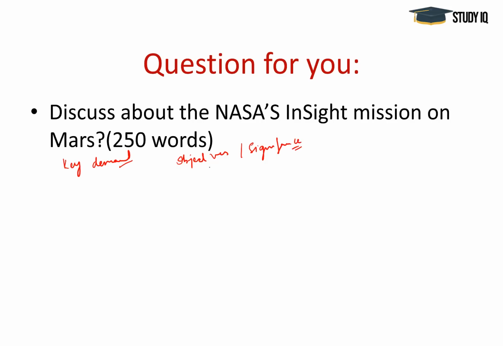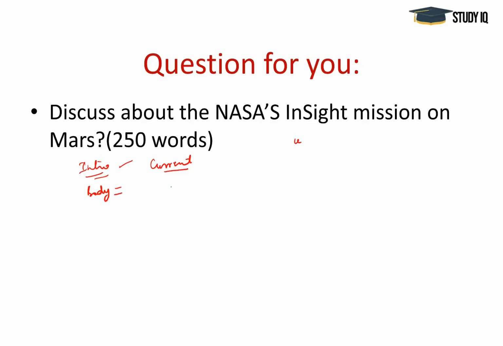So how you will structure the answer, I will tell you. For the introduction part, you have to highlight the current event due to which InSight is in news. So you need to write the current event. Then we'll come to the body. What you will write in the body: you have to explain the InSight mission, like what is the goal of this mission. You have to tell it is an unmanned spacecraft, you need to specify that.